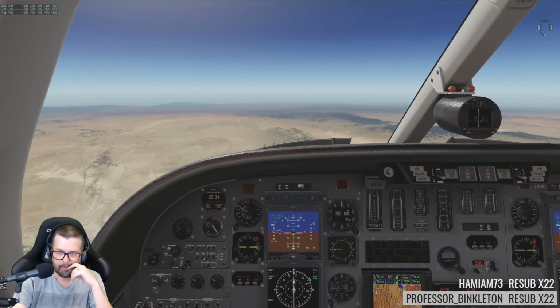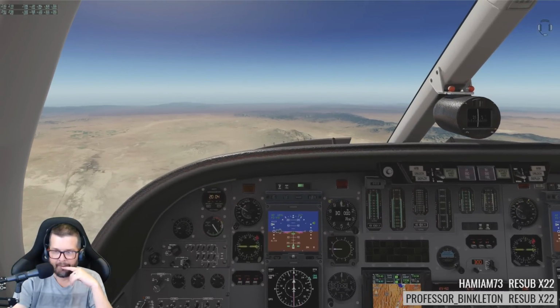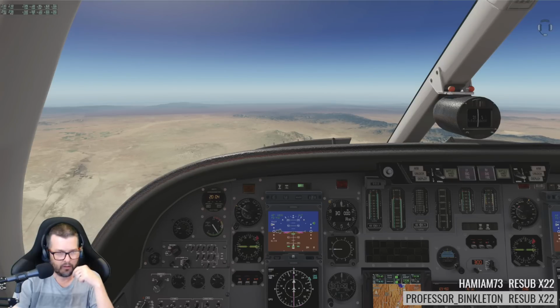Okay. But I am going to descend in indicated airspeed mode? Yes. Okay. And then I'm going to reduce throttles, and I've set 250. So okay, cool.